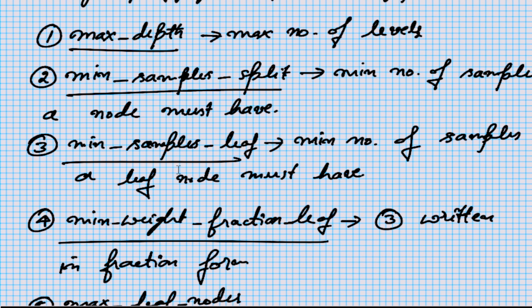These are the most common ones which scikit-learn suggests we tell the machine, saying that I want you to train this particular data set using the decision tree, and when you do that, I want you to put these restrictions, use these hyperparameters with the values that I specify. I'm going to tell that to the machine by using the code. Then we also have seen the issues, something like a drawback.